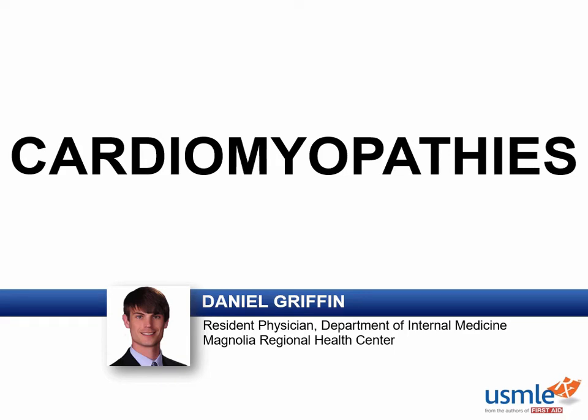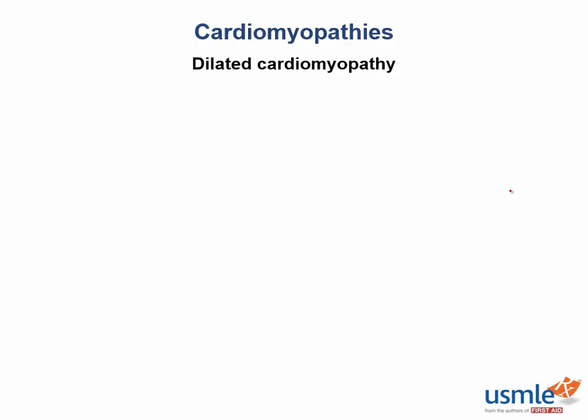Alright, let's talk about the cardiomyopathies. For our discussion here, there are three main groups of cardiomyopathies: dilated, hypertrophic, and restrictive. The thing to remember here is that regardless of the cause, the end result is heart muscle failure, as the name cardiomyopathy implies. We're going to start off here with the dilated cardiomyopathies. This is hands down the most common cause of cardiomyopathy, leading to about 90% of cases.